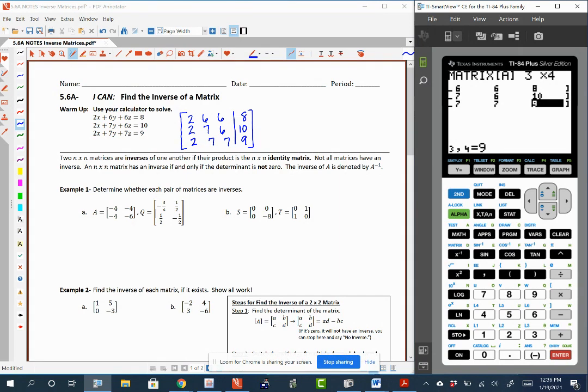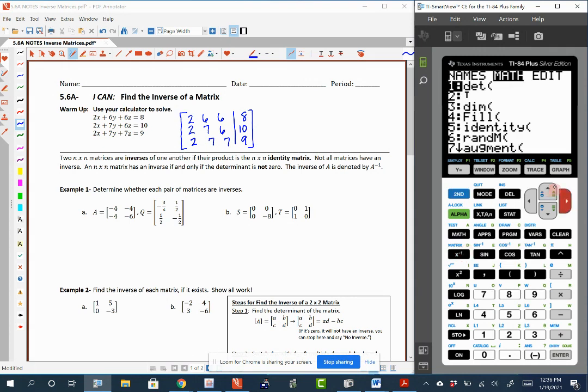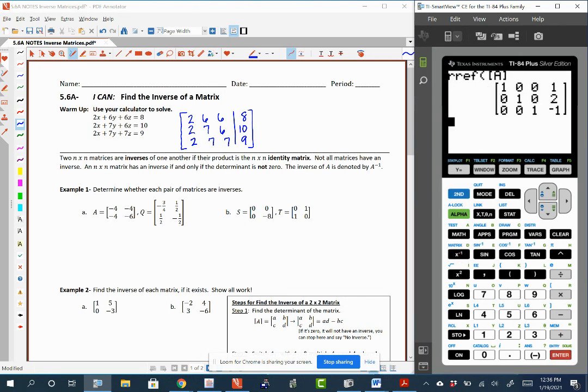So we learned in the last video that we can find the solution to this by going to our matrix menu and still arrowing over to math and using that up arrow to get there a little bit faster. But we use this RREF, which, we remind ourselves, stands for reduced row echelon form. So this is telling the calculator to solve using our row operations that we've been using. So we call matrix A that we've entered, and we get our solution matrix.